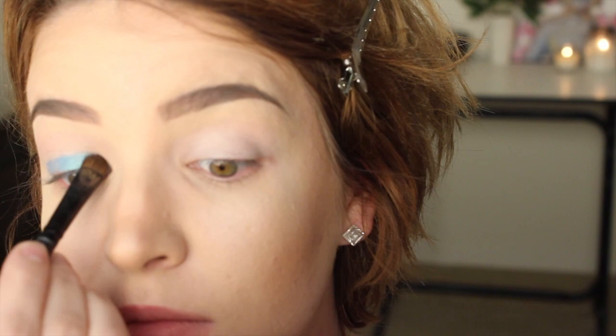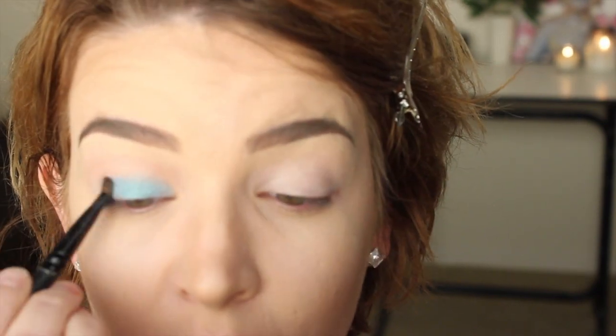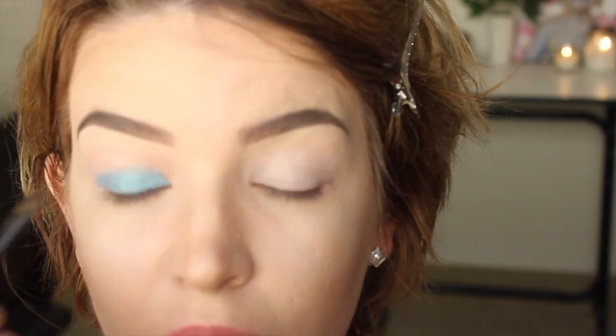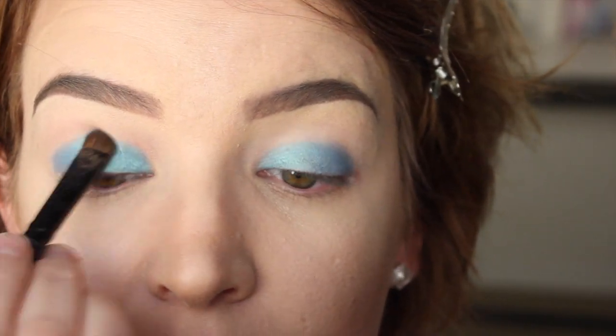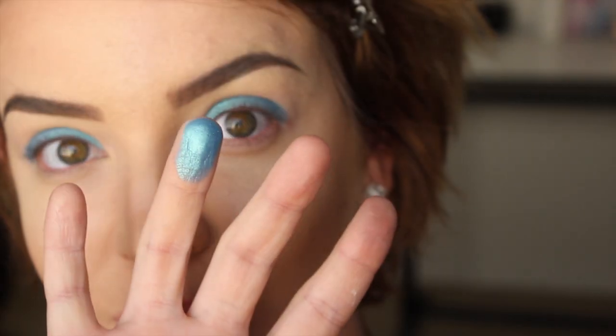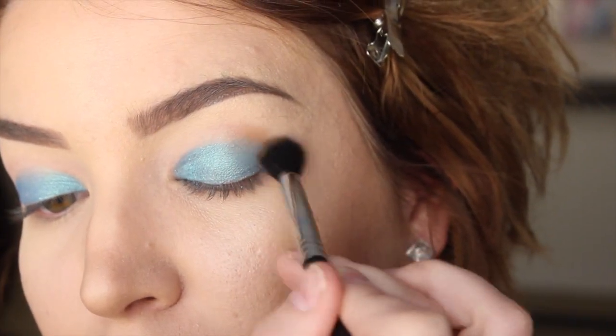Now I'm taking Milani's new gel powder in Bella Teal, and I'm taking a flat eyeshadow brush, and I actually sprayed this with a makeup setting spray. That way the eyeshadow doesn't go everywhere, and I just packed this on the lower lid. Look at how pigmented this eyeshadow is. All of them are super pigmented. Well, the three I got.